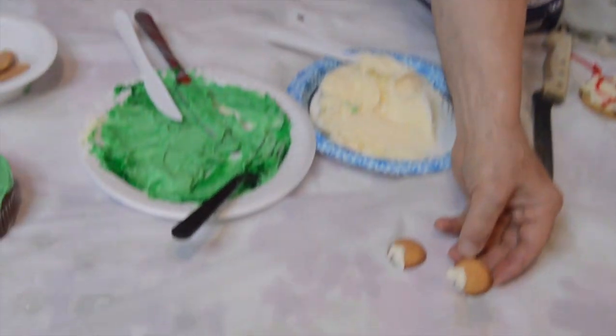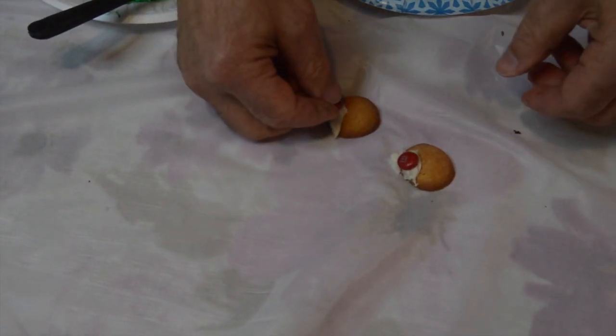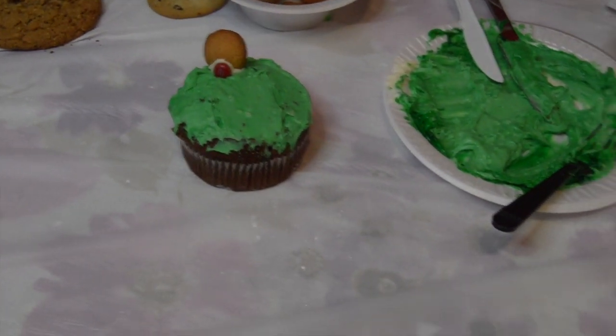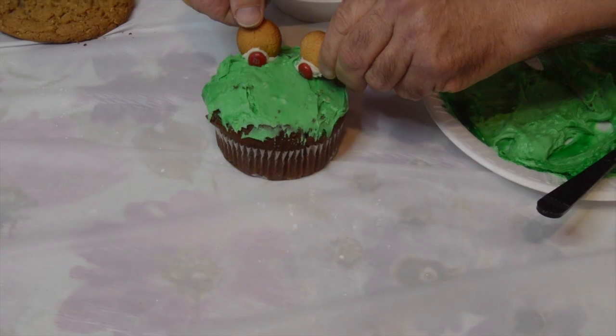Just like that. And now a red M&M or a red Skittle would be perfect just to put right on here. Okay. We're just going to take these and we're going to put them right here, standing up. Okay. So you can see the eyes.